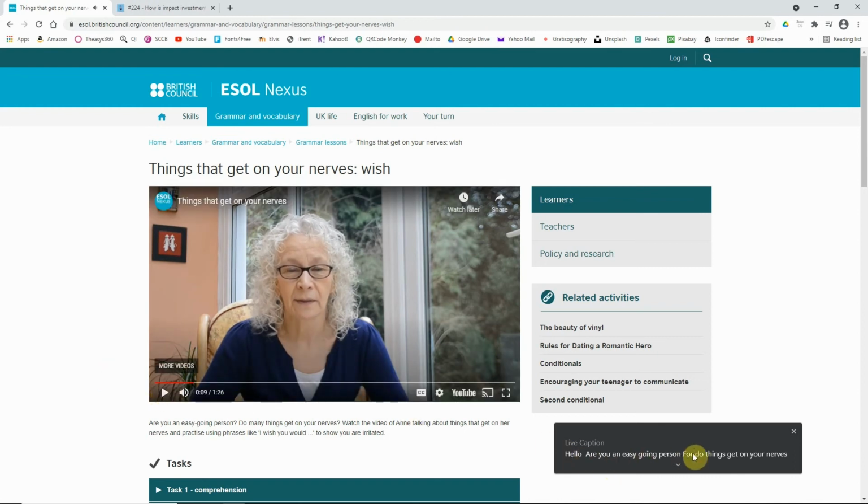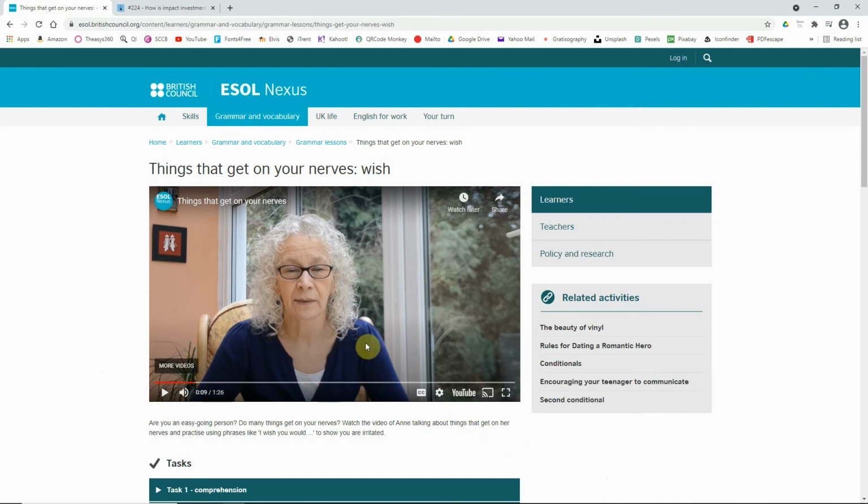Now, as you can see, it's not perfect, but it does a really good job. And obviously this is a video that's streaming from YouTube, so we could turn the captions on YouTube, but that means that they are actually covering the video, whereas the method that we just demonstrated means that you can actually move it around the screen, and it works for any website that has any audio content.